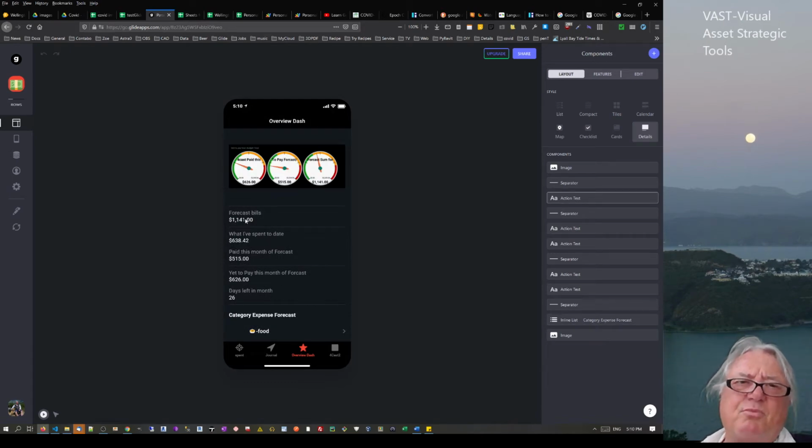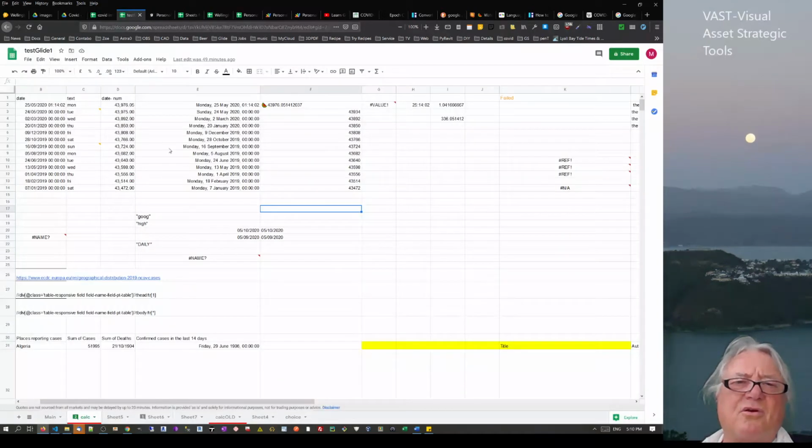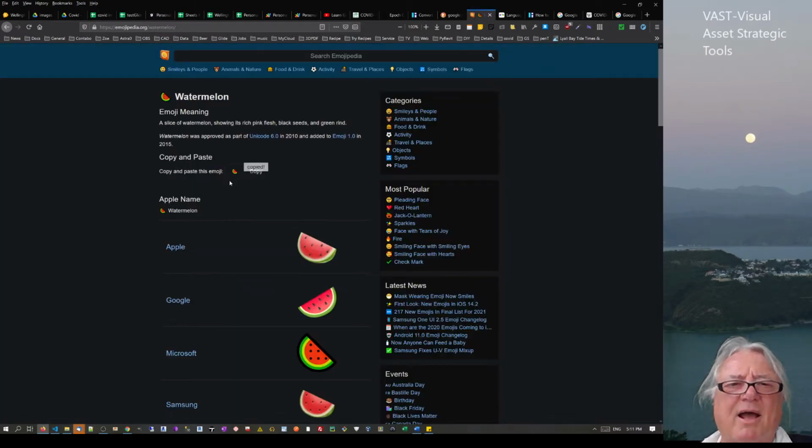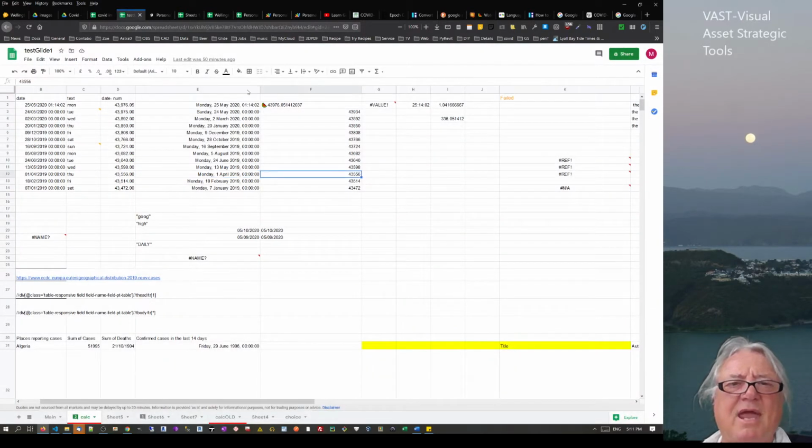The other thing as well is inside Google Sheets, you've got your information coming through and it's doing its stuff, but the text styles or any of that doesn't really flow through. But one thing you can do is use emojis to actually put extra data. So I can copy this image, and then inside a cell I can add that emoji on, and it comes through. Inside Glide there are emojis as well, but this is just another alternative that you can use to lift up your app a bit for some of the styling.